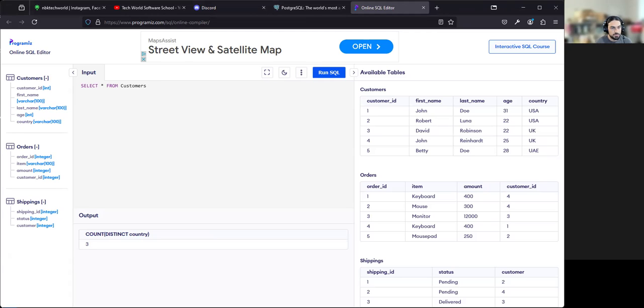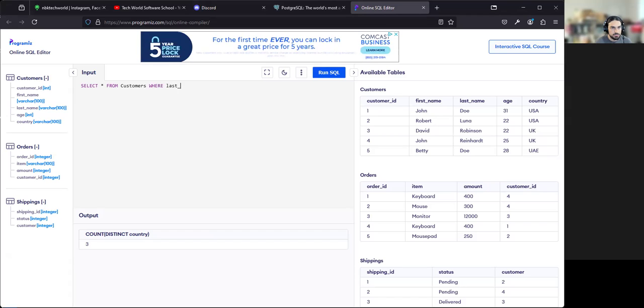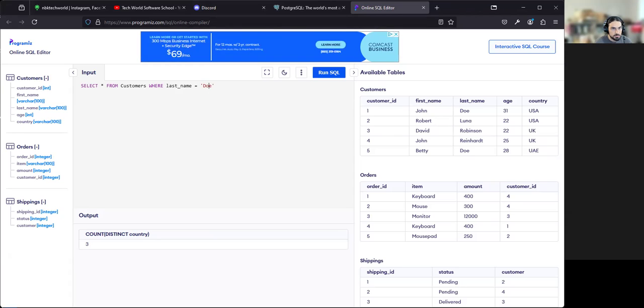So the filter keyword is where, after from, and last underscore name, the column name, equals some value under quotes. Let's say they come in and say their last name is Doe. By the way, it's important I put the capital letter D there, semicolon. So this would narrow down to specific rows whose last name is Doe.